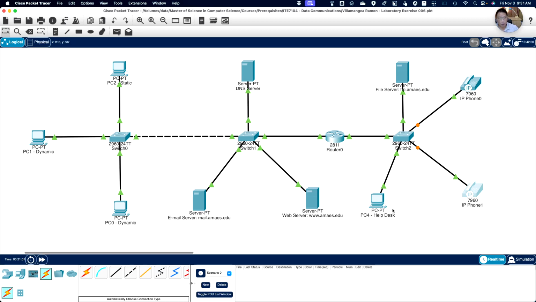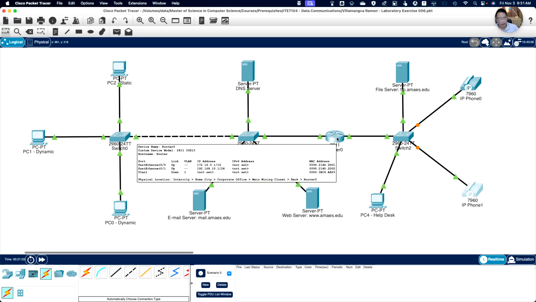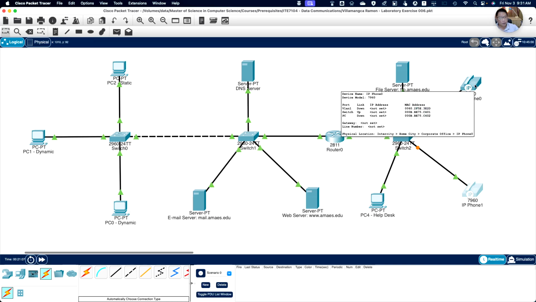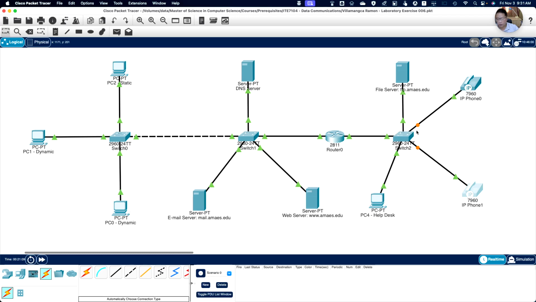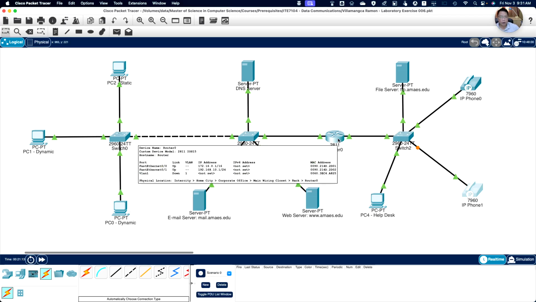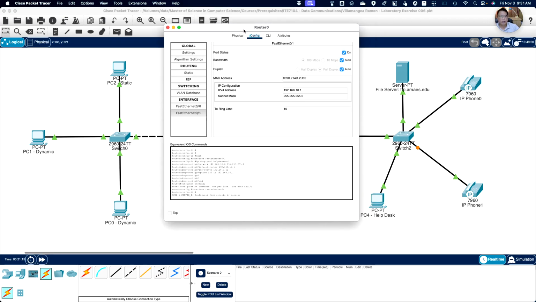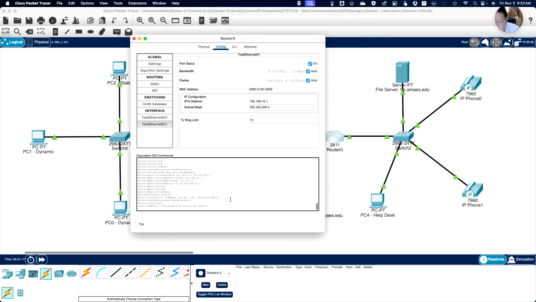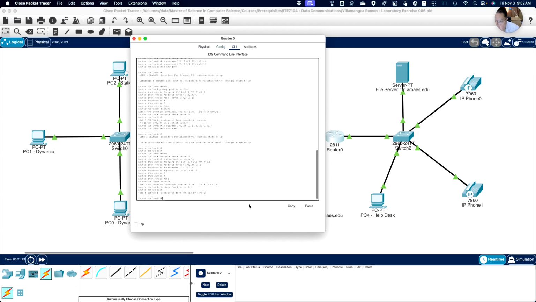Now we will have to set up telephony. Is it getting any address? No, because this one is not set up properly. So I had to set up the router again to accept telephony. CLI. What am I doing?